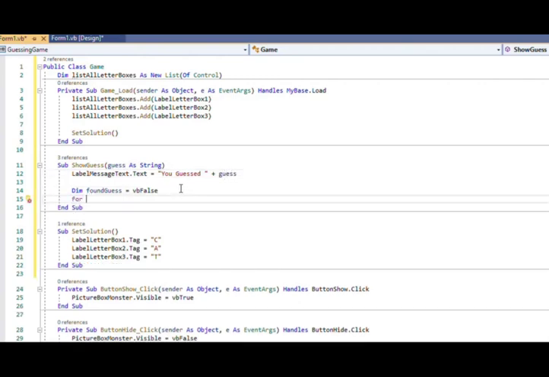Now, because I need to check every box in the list, I will use a for loop. This loop declares an integer called index to track the search through the list. Because list indexes are, by definition, zero-based, the index variable must start at 0 and must finish at 1 less than the count of entries in the list.